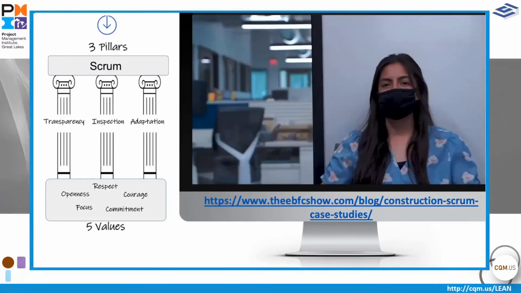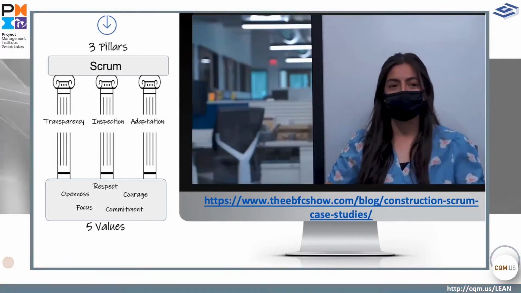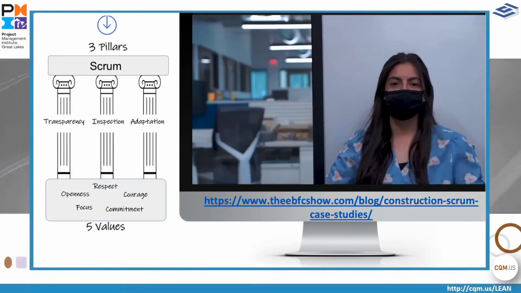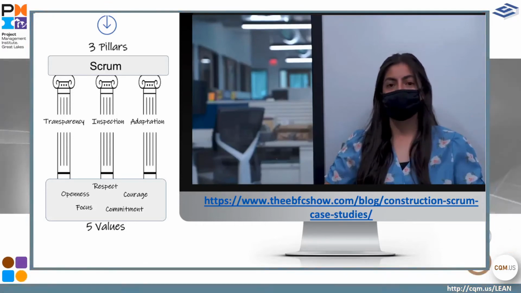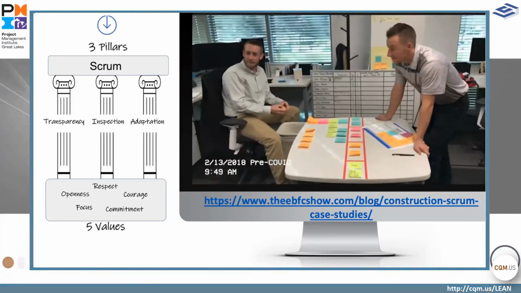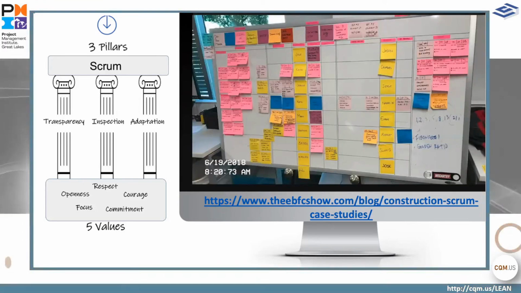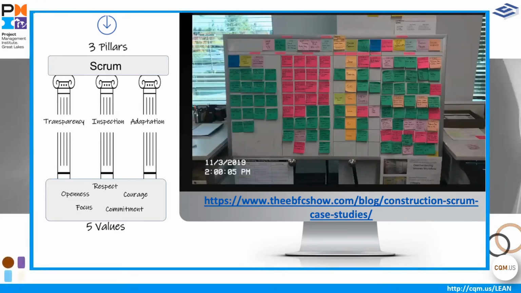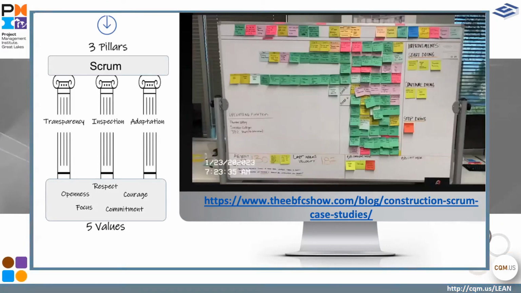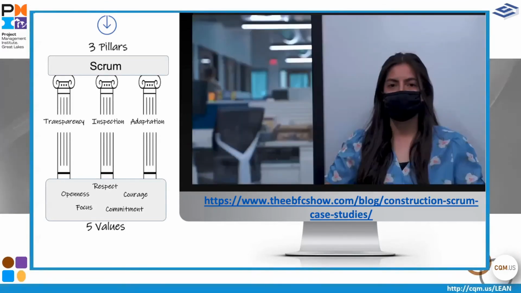The biggest tool that we use is our Scrum board. All of our Scrum events tie back to this board. It's as simple as a to-do, doing, done list. We've gone through multiple variations of this board, and this board keeps evolving to meet our team's needs.